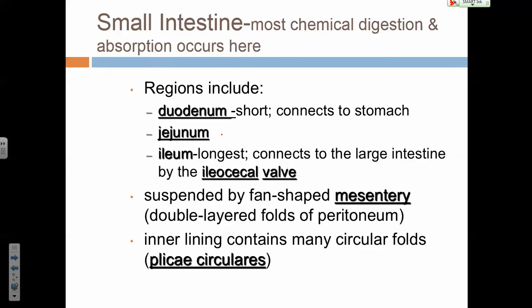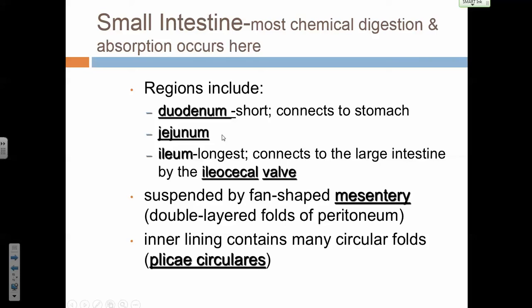All right. So the liver's a big deal, and the gallbladder. But, okay. Next organ. Now we're going to move back to the alimentary canal and look at the small intestine. The food stays longer in the small intestine than in the other organs, could be several hours, because this is where most of the chemical breakdown and also most of the nutrient absorption occurs. So it's got to stay in there long enough for those processes.